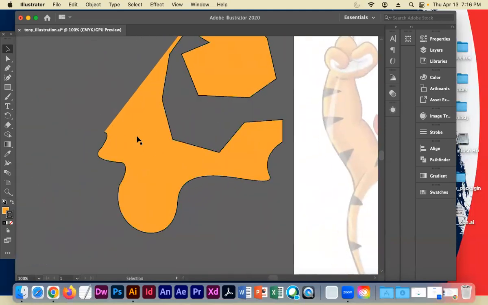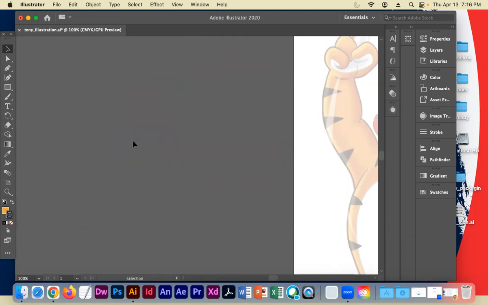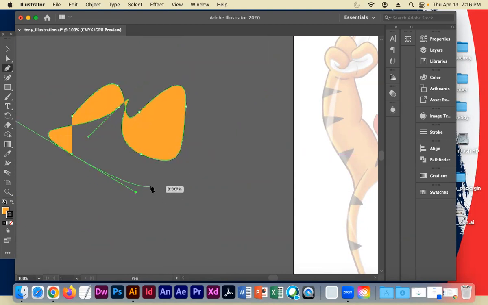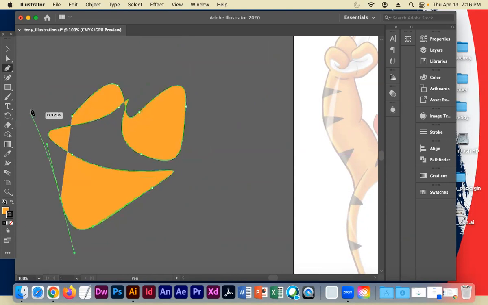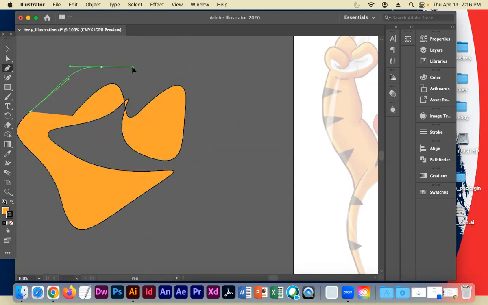So it is perfectly appropriate to remove that anchor point, directional anchor point, as you're kind of working and drawing and creating, just to learn. I don't remove those directional anchors anymore because I'm really good with the pen tool and I know how far I have to pull a line and how far I can go before I have to start a new line.